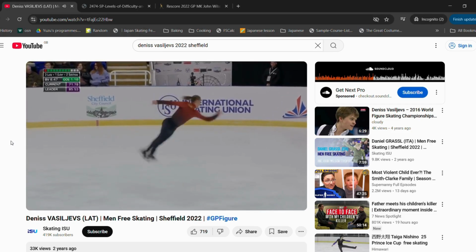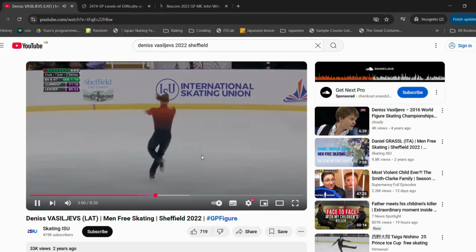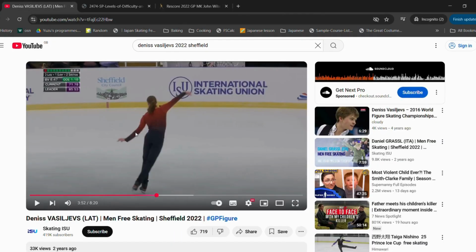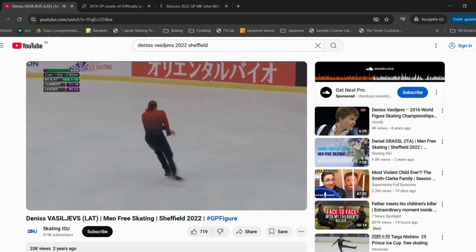Did you see how nice that change of edge was and how much control he maintained? And look at how well centered that spin was. That had really good speed and acceleration, very good consistent speed throughout, really clear positions. It was effortless. It was so well centered in every position, and it matched the music. It wasn't particularly creative or original, but I'm still giving it a +5 because it was beautiful. Again, similar. I'm a little bit more generous than the judges here.